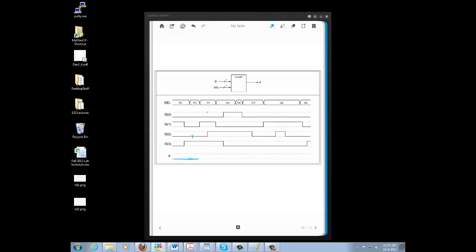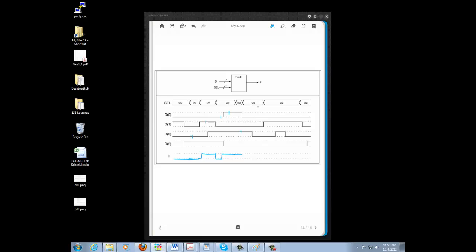Then when it's 1, we're going to get D1. So when we get the change here, we're going to go up to D1. And then we change to 0, and we're going to get D0. So we change to 0 around here. D0 goes down, and then it goes up again. And we keep that D0 until, again, we change to 2. We get D2, which is a high.